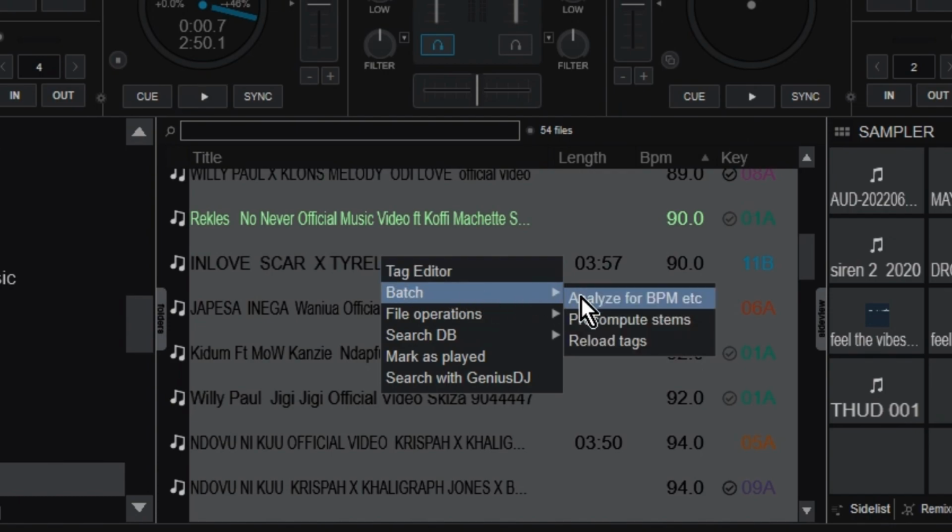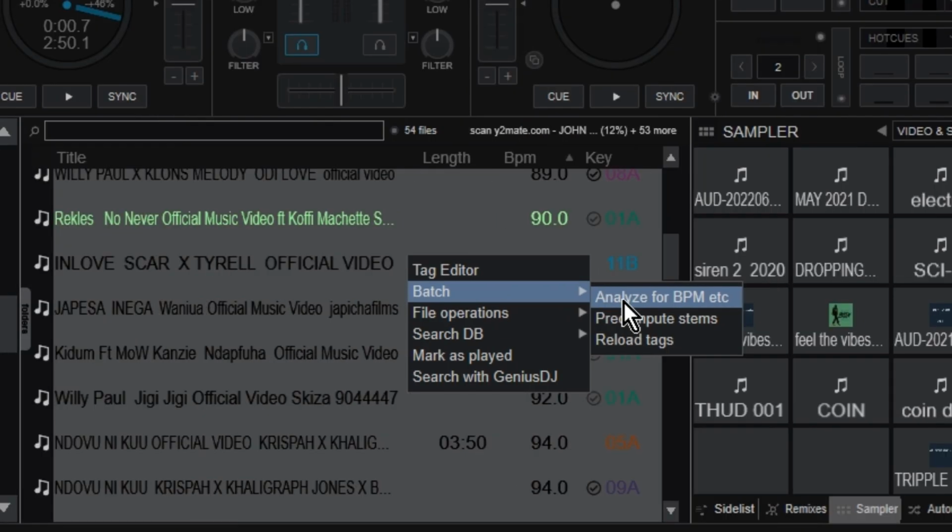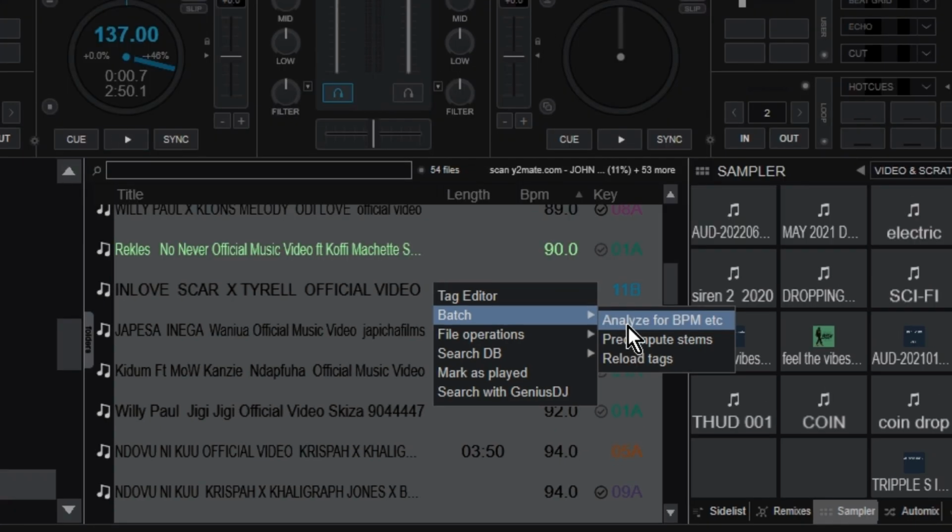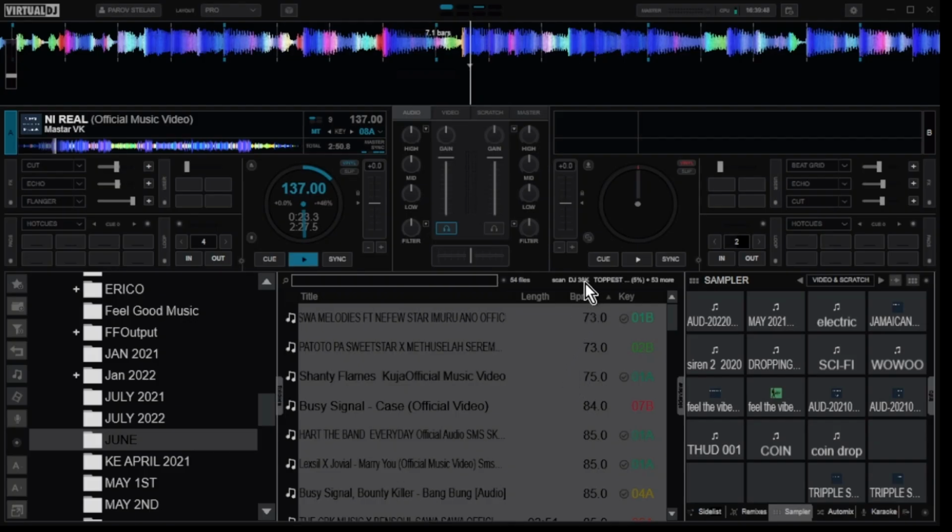See, but now with the new version of Virtual DJ, we have stems. Here we have pre-compute stems, if you want to do your stems, but right now we are most interested in the BPM and key. Click analyze. Look over here, we have this folder with about 53 songs, and more.